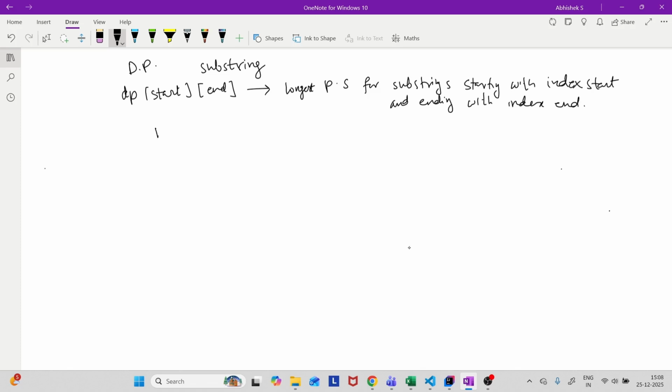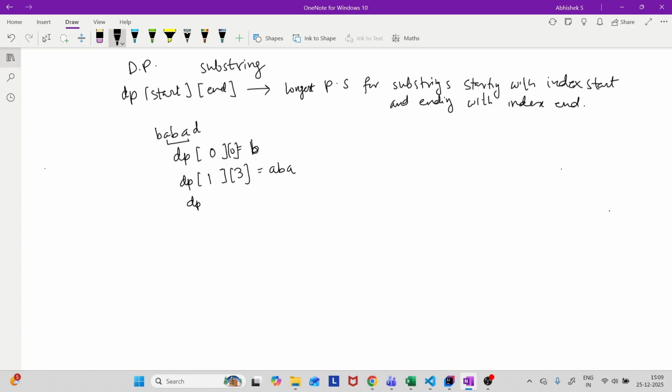So for example, if we have the string BABAD and we are looking at dp of 0, 0, it will obviously always be a string of length 1. It can be B in this case, where both starting and ending index are the same. Alternately, if we are looking at dp of 1 and 3, we can see that ABA is a valid palindromic substring, so it will be ABA.